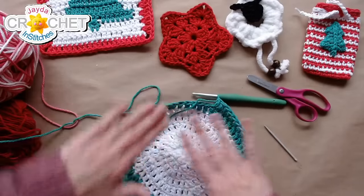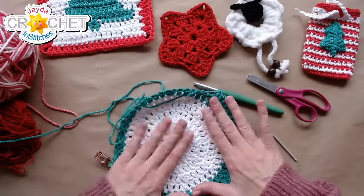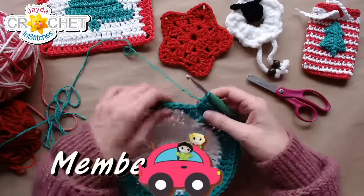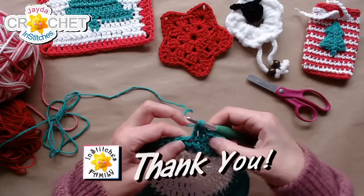Once again, if you lay it flat and kind of keep laying your hands down on it, it will flatten for you. But if it wants to round out a little bit, that's okay. It just means that your tension is a little on the tight side, and you want that because this is a hot pad and you want to err on the side of your stitches being kind of tight rather than too loose.